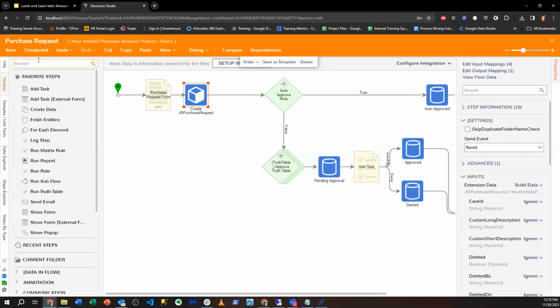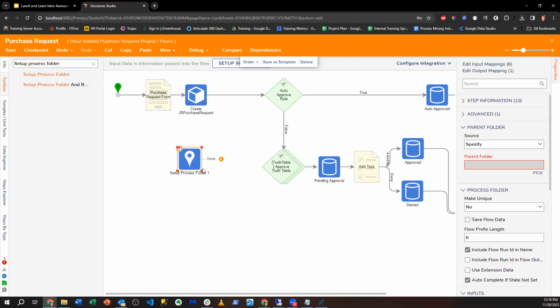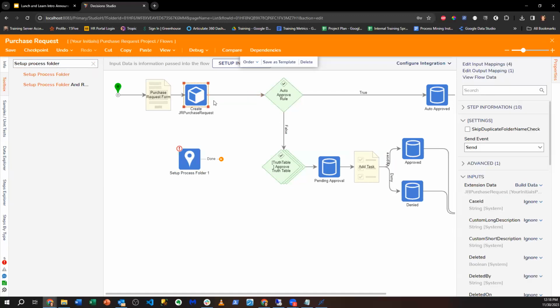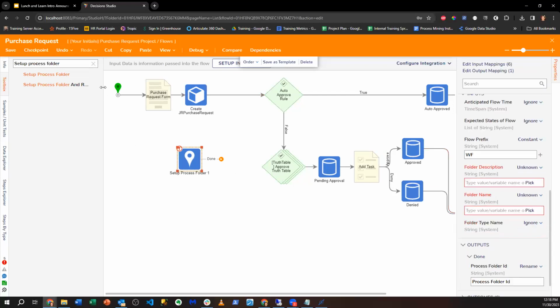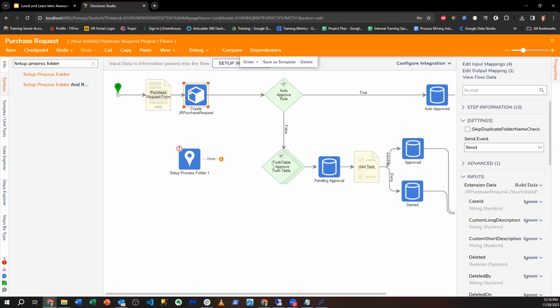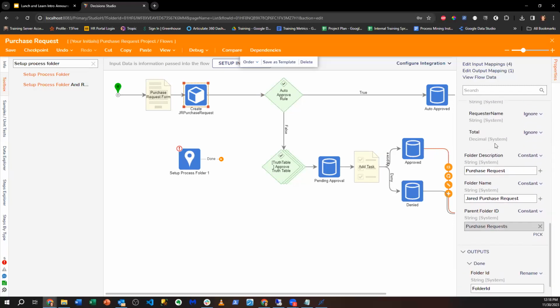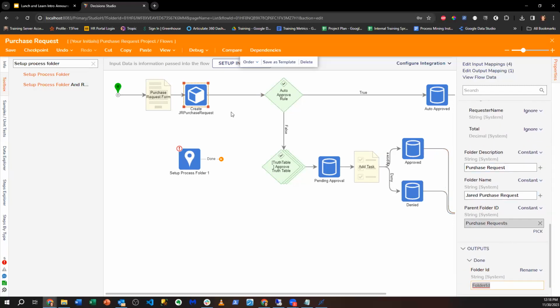What both the setup process folder step and the case entity have is that they both output an ID of some sort right here. Basically, that's the ID of the folder just created. So I'm going to be using this step to illustrate this, but it's the exact same procedure. What would happen is, let's say I create this record. Instead of storing the file in my data structure, notice I have a folder ID.